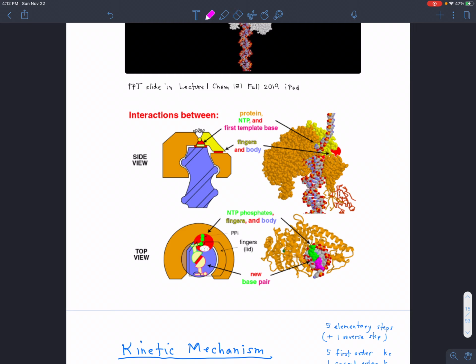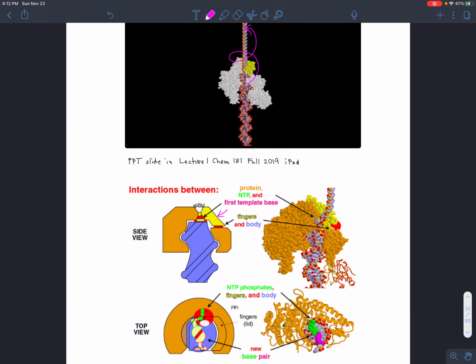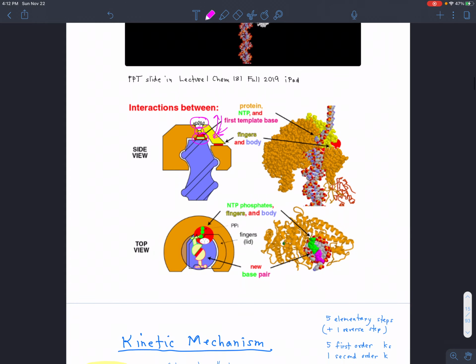And here's the fingers, yellow again, just like in the movie, that can open and close. There's a little spring, there's a hinge, and there really is a hinge, and there really is a spring in the molecule. It's kind of hard to see them sometimes, but they're there. And so this can open and close, and that hatch or fingers domain interacts with the incoming nucleotide here. Here's a top-down view where the top stuff has been cut away, so you can see what's going on inside, so to speak.